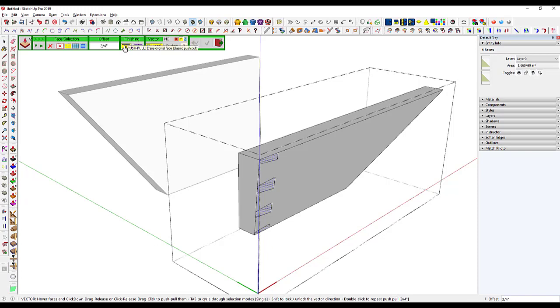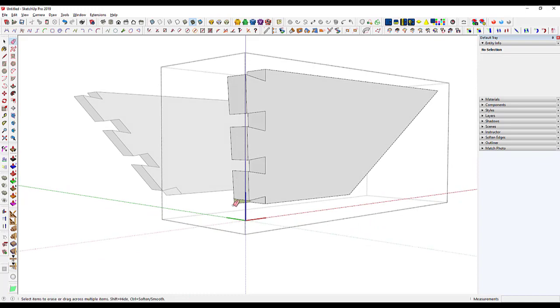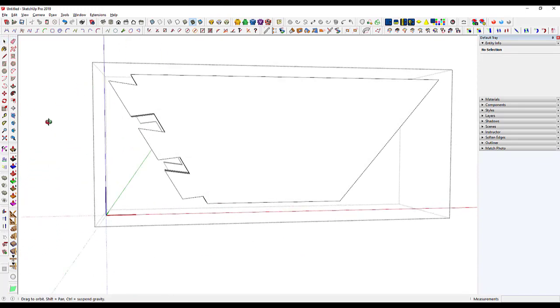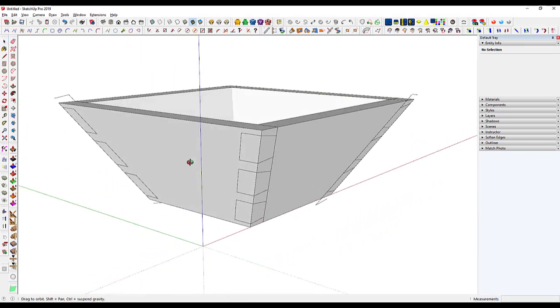Again, finishing and the Y direction, and I'm going to come back to the back edge, and then I just have to erase those. I'm not quite sure why it doesn't erase the face, but it doesn't matter that much. It's pretty quick to get rid of that. And you can see that both components now have that done to them.